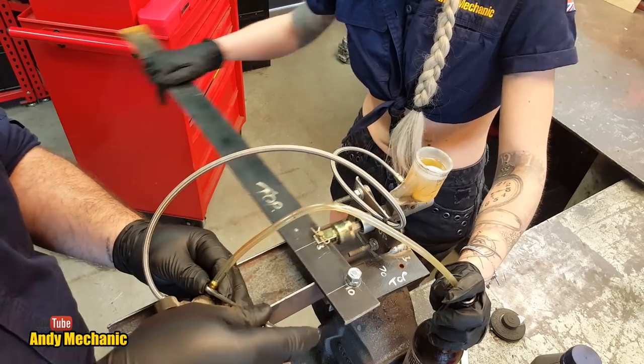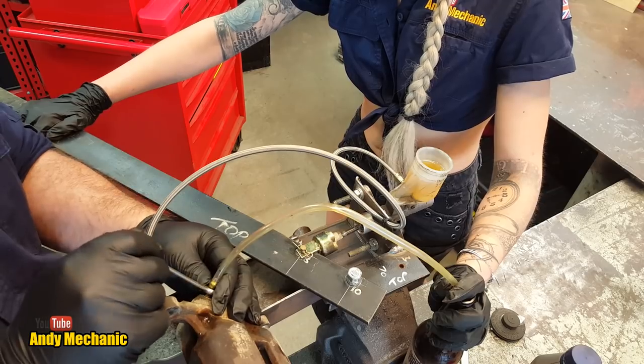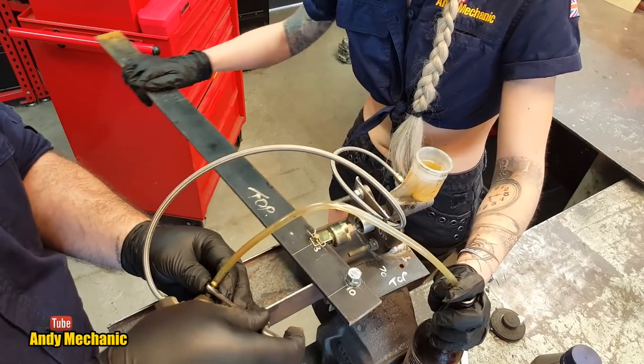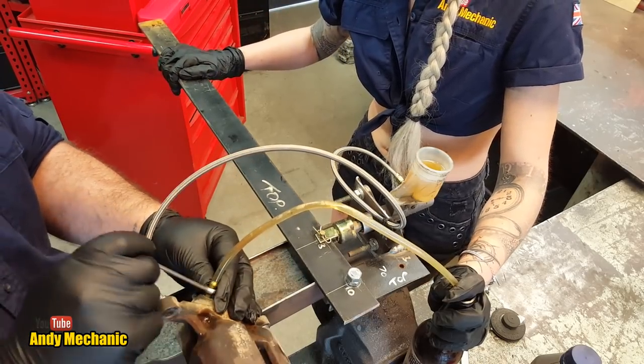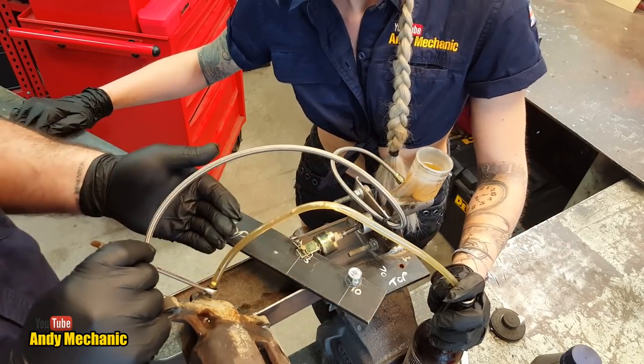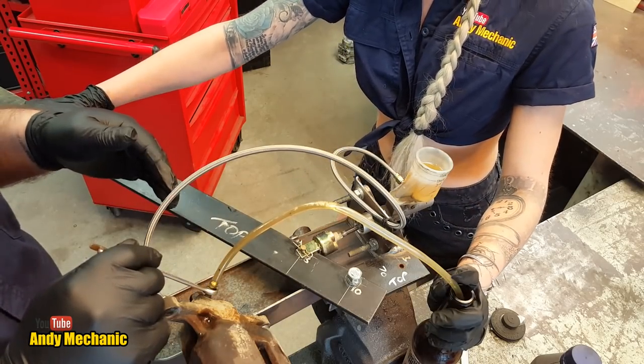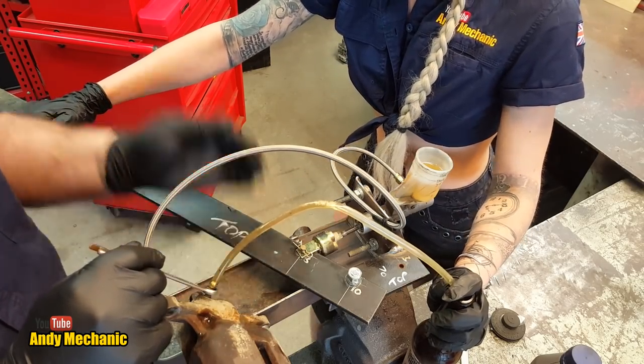So, in. Out. Now, I did see a little bit coming through, so just go a little bit slower this time. Okay. So, in. There you go, look at that. Oh, wow, out. Cool. So we've got bubbles in the fluid, which tells us it's not properly bled yet. We should get clear. So when you're pulling it in now, there's air in there, is that correct? Yeah, it's aerated. So we're in the process of bleeding it now.